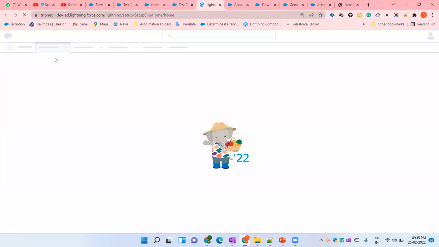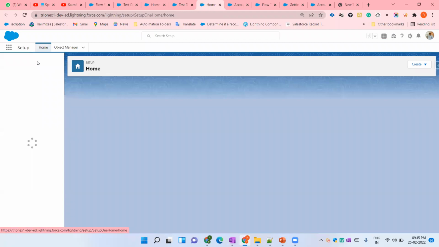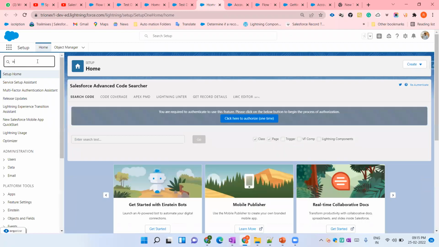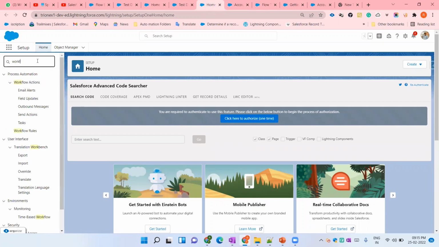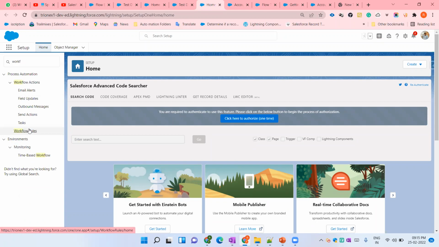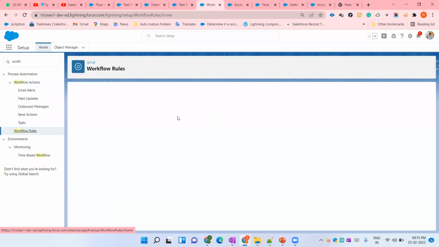Click on Setup. Enter workflow rule. Continue.